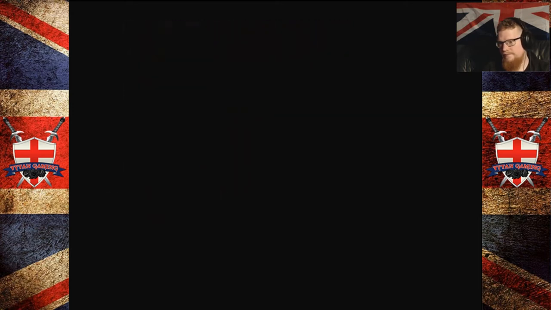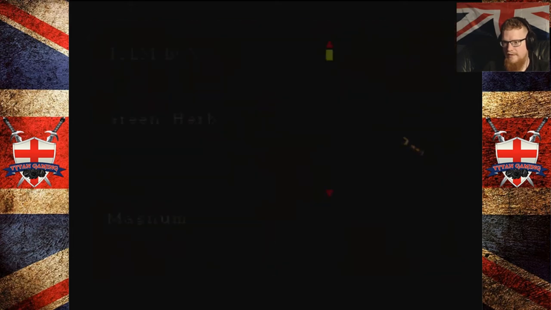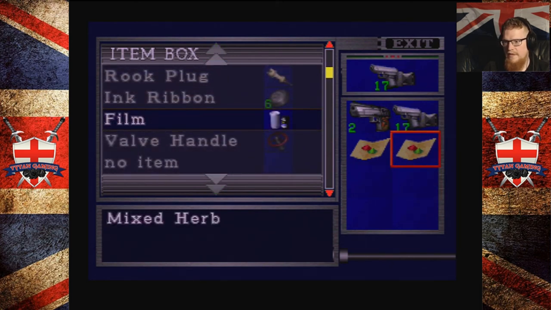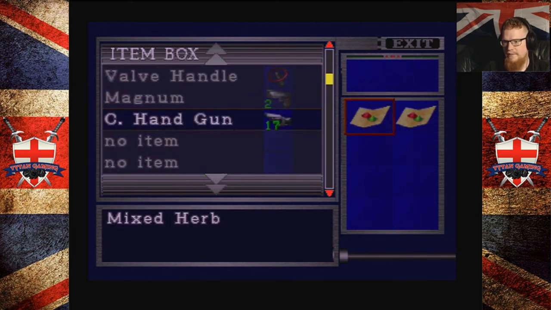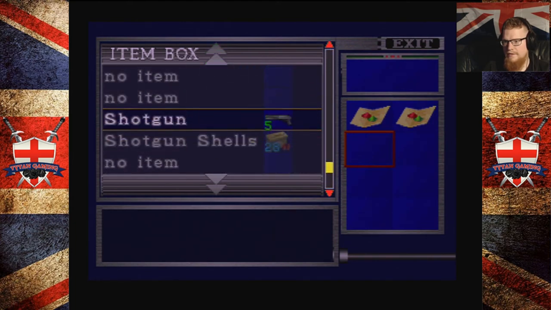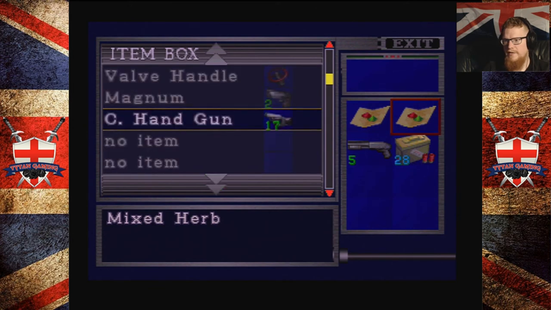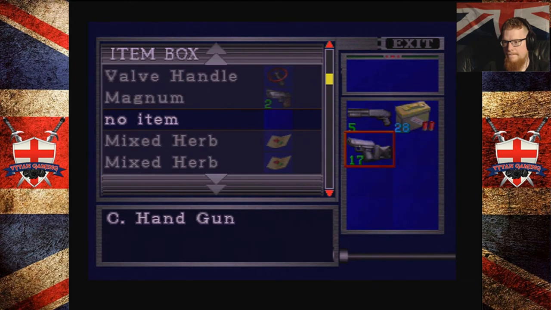So, let's go sort everything out. And you can probably hear the dog whining away. Let's grab that and that. Let's put that back, because we don't need it. Don't really need that right now either. Let's grab our shotgun shells. I don't know, it always feels weird to put the pistol down, to be honest. We might as well take the pistol. There we go. That'll do.